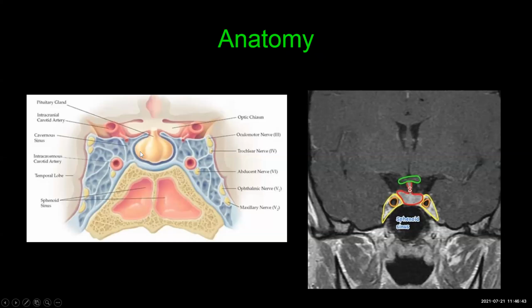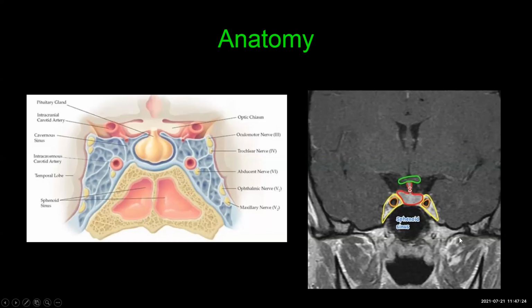So the pituitary gland is a very little gland. It's about the size of a pea, but it's very important for our endocrine function, our hormones, and many of the important glands in the body, such as the thyroid gland, are controlled from the pituitary gland. So the pituitary gland sits in the center of it. It's got a midline stalk. Above it is the optic chiasm, part of our visual tract. And then on either side are these cavernous sinuses, blood-containing venous structures that contain the carotid arteries, as well as a bunch of these cranial nerves.